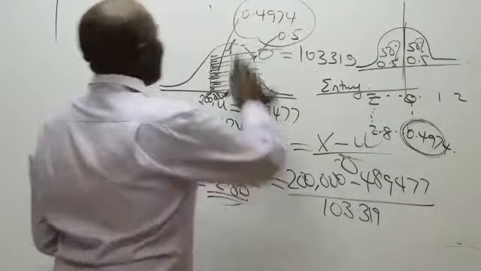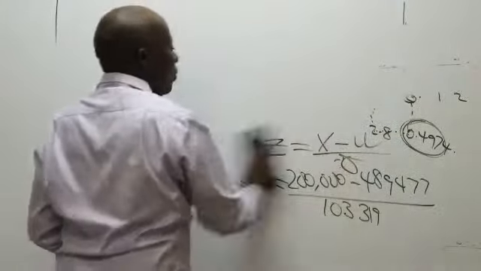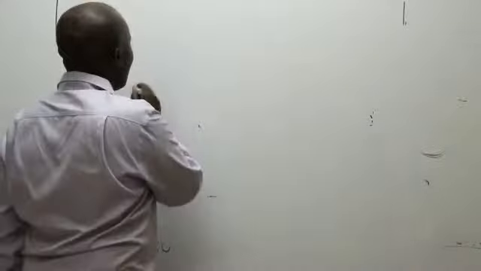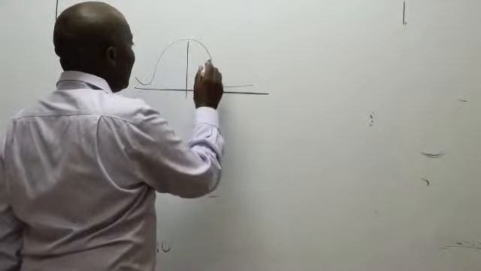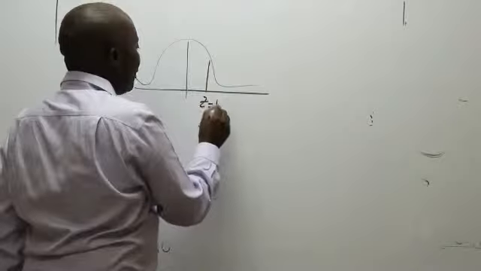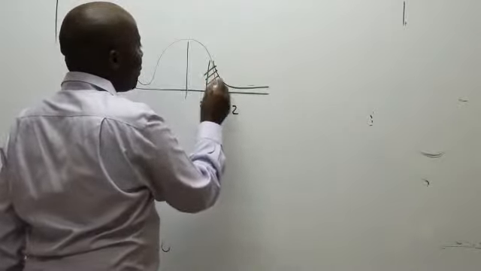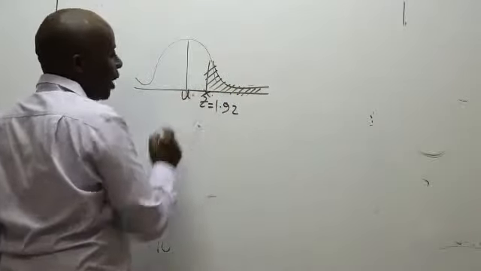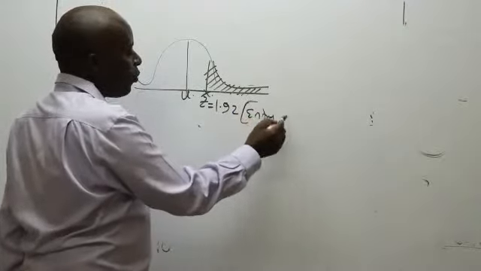So students are asking me good questions here. Teacher, when do we subtract 0.5? If, for instance, you have this kind of an arrangement, and then we have, for example, Z here is 1.92, all right? And then they have given you this as the shaded area. So this is X here, this is U there. So could you kindly give me the entry here? Please give me the entry of 1.92.